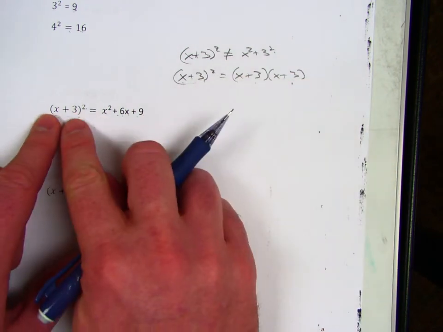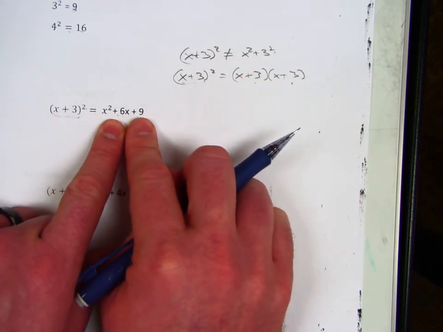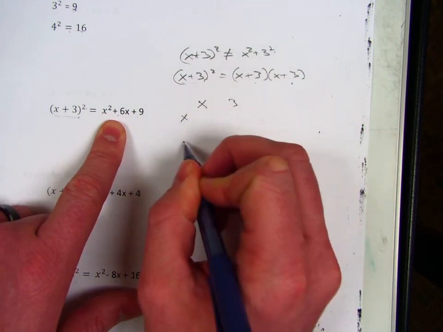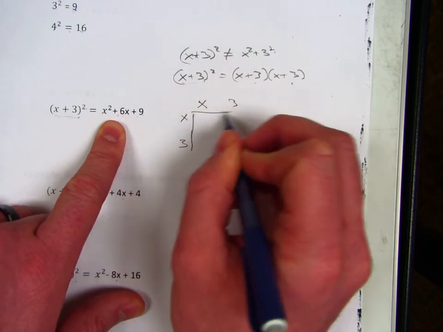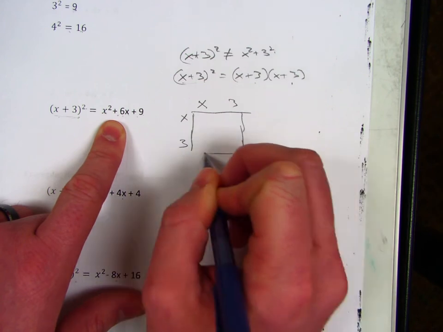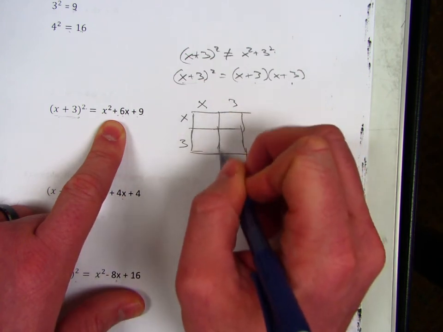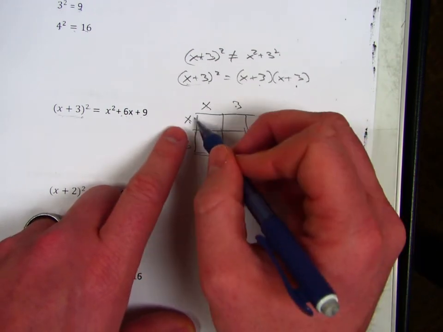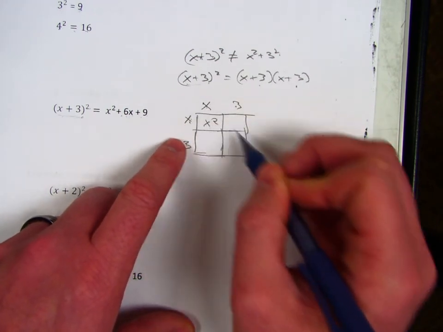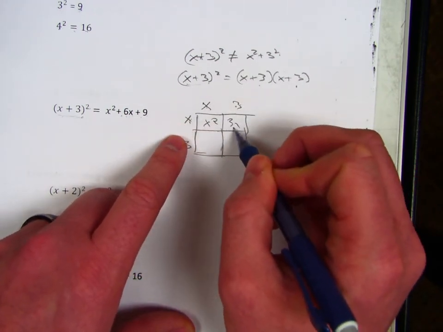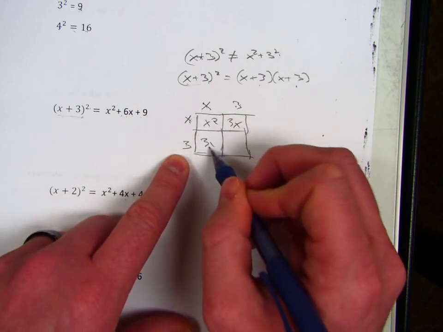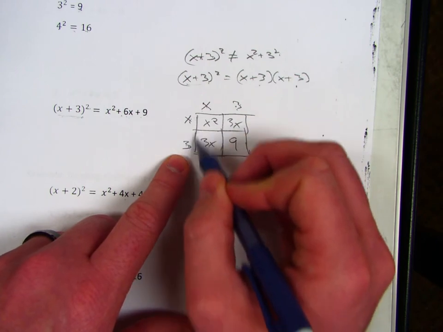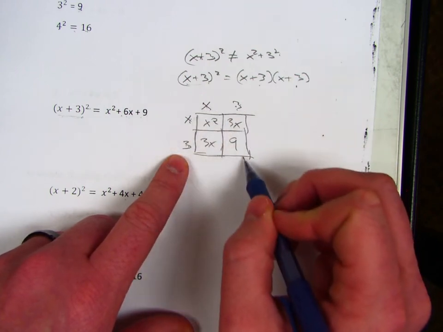So just to show that this equals this, I think this is important to look at real quick. I'm going to multiply that out, and I'll multiply these with what I call the box method. I put one of my factors on top, one on the side, and I just fill it in as an area model. It's showing the product. So x times x gives me x squared, x times 3 is 3x, 3 times x is 3x, and 3 times 3 is 9. Now, what's on the outside is my factors, what's inside is my product.